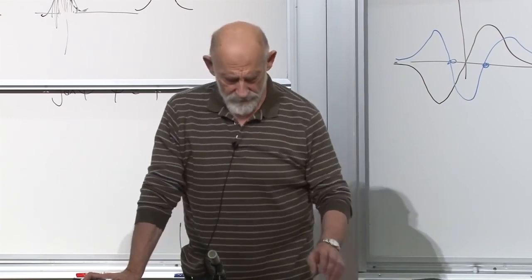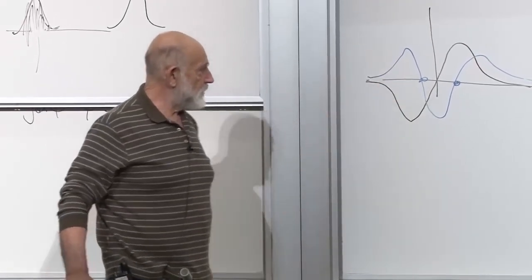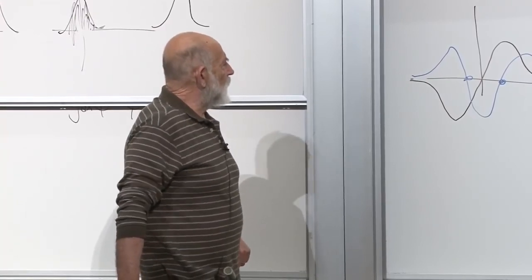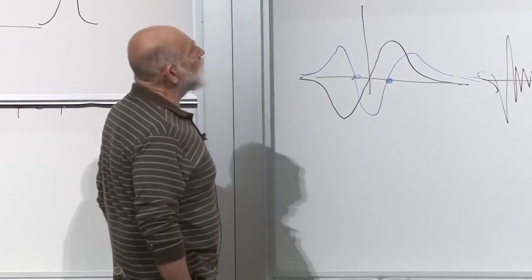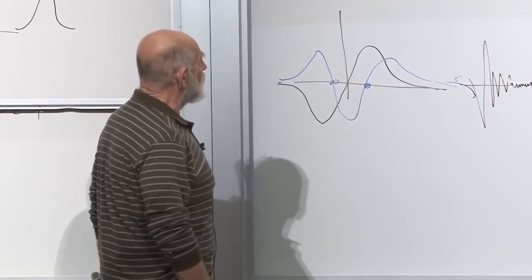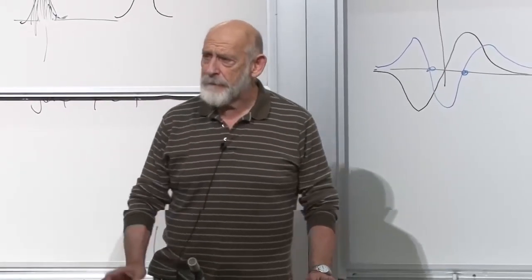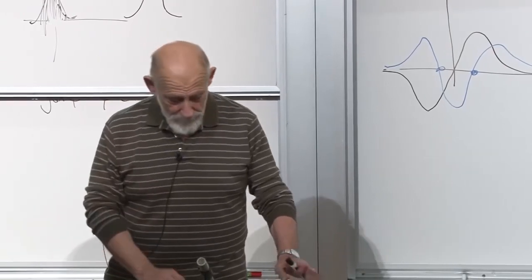Question? Yeah. On your drawing of the second level, the blue one, shouldn't it go through 0 at 0? Is it going to be x squared? Is it? No, I don't think so. I think there's a constant term also. Yeah, yeah. It's not just x squared.